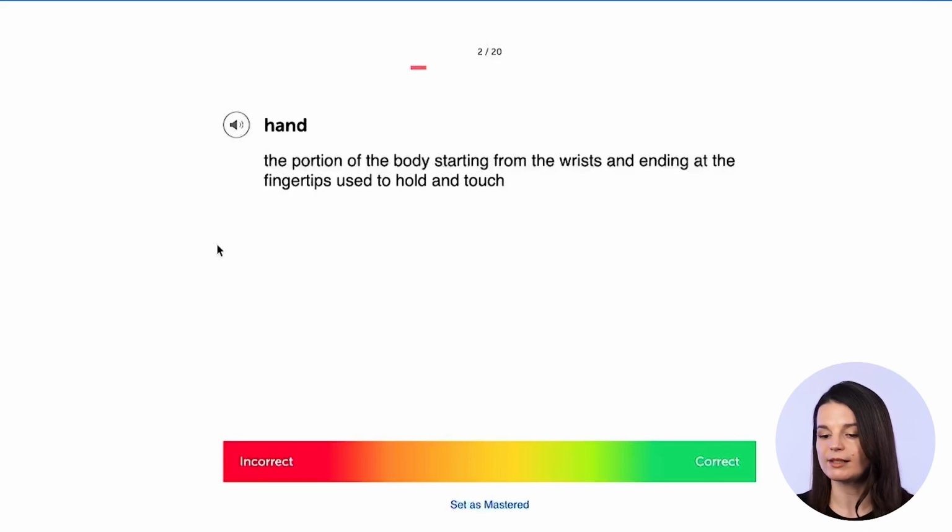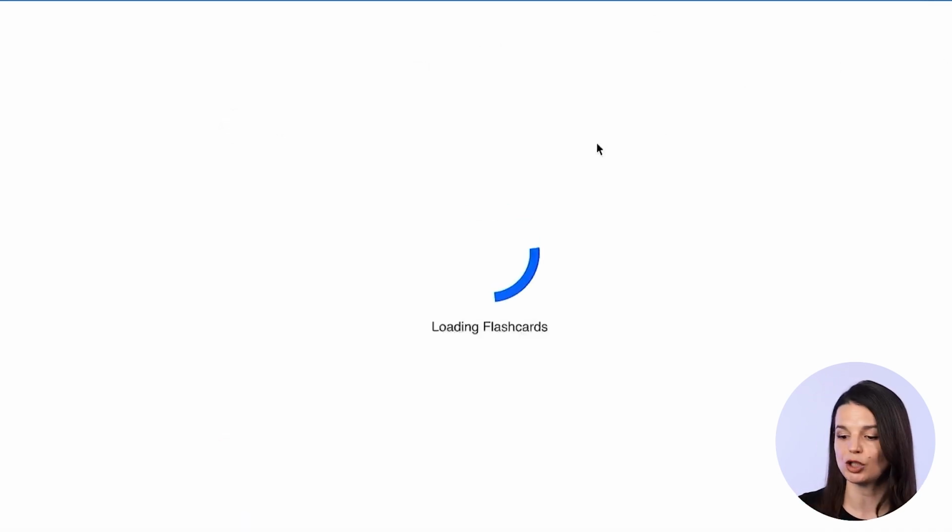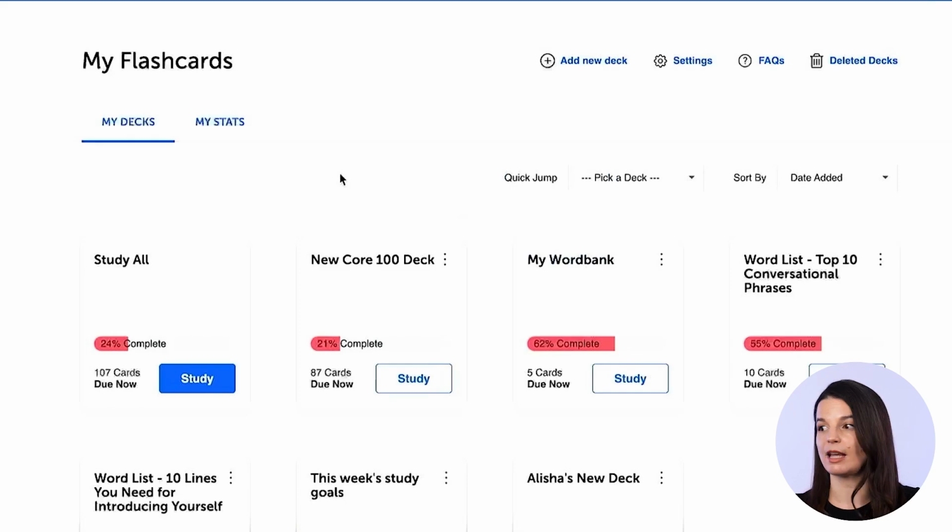And then, when you need to study again in 5 days or in a week, in a month or whatever, you're studying the things that are actually still challenging to you, and you're not just reviewing things that you're already really familiar with and comfortable with, but you're always making progress. So the spaced repetition flashcards are a really good way to do this. And if you combine this, for example, with the 2000 core word list or a specific word list that you find on the website that you really want to practice, this can be a really great way to make sure that your study sessions are super efficient and that you get the most out of all of the tools that we have available for you.